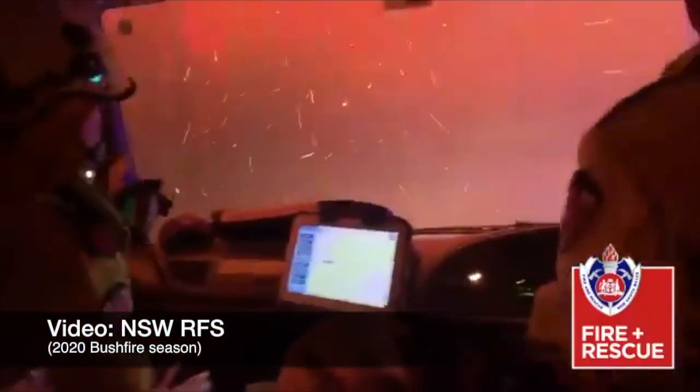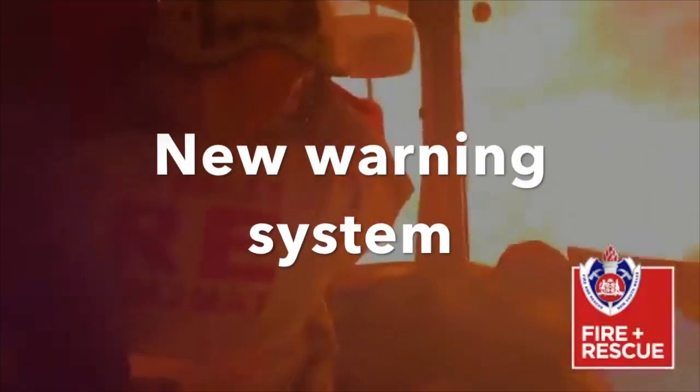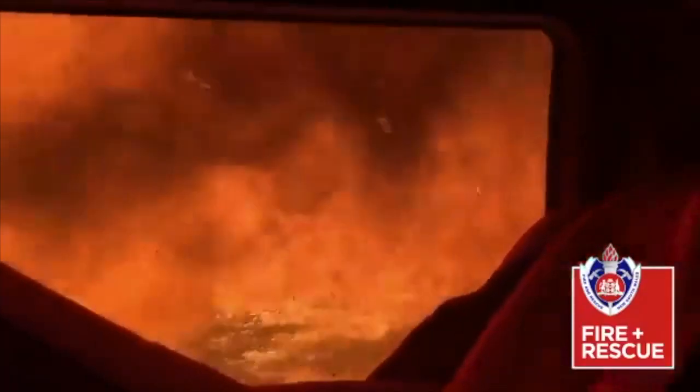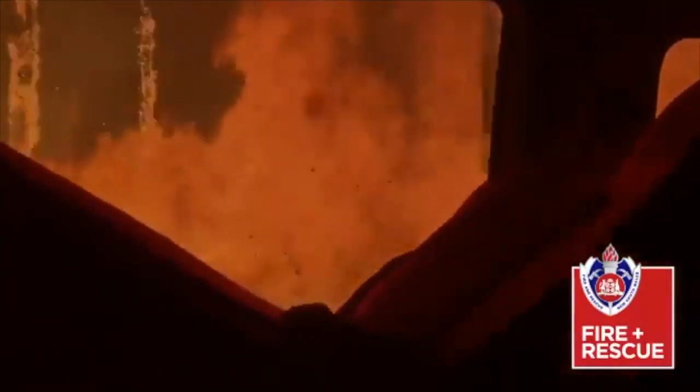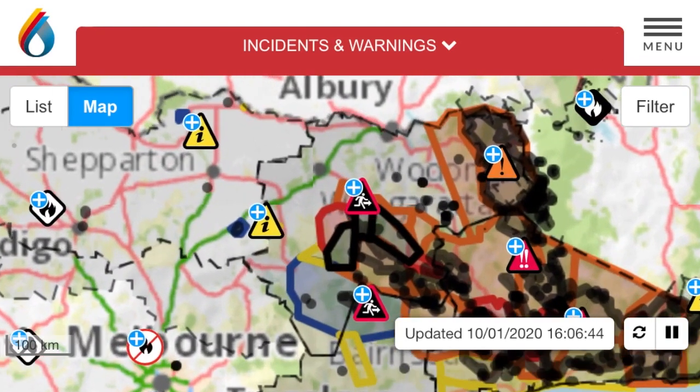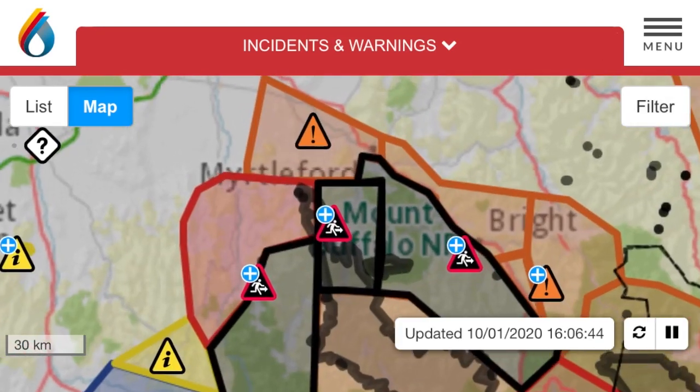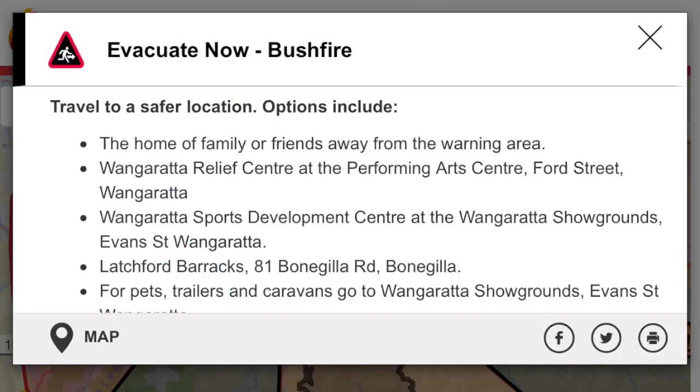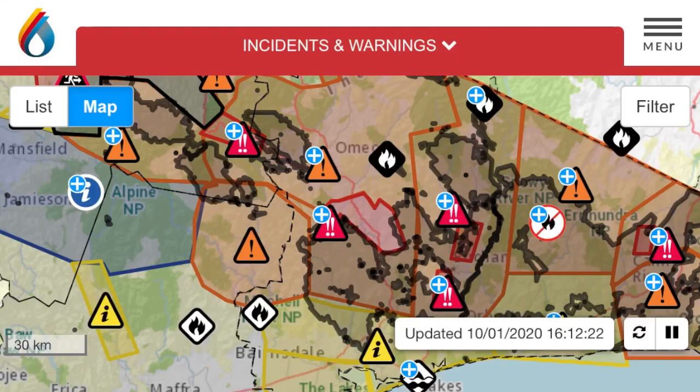Perhaps the biggest revelation of the Black Saturday investigation was this: even though the victims had been warned about conditions in advance, most of them had been waiting to see smoke as a signal to evacuate, when actually it was already too late. A new warning system was developed for days indicating catastrophic conditions, that is, to leave the area the day before the fire, because firefighters are almost powerless in the face of conditions like those that prevailed on Black Saturday. Australia's new warning system begins the day before the fire, telling people to evacuate for their own safety. In the case where people choose to stay, warnings come in 3 levels.